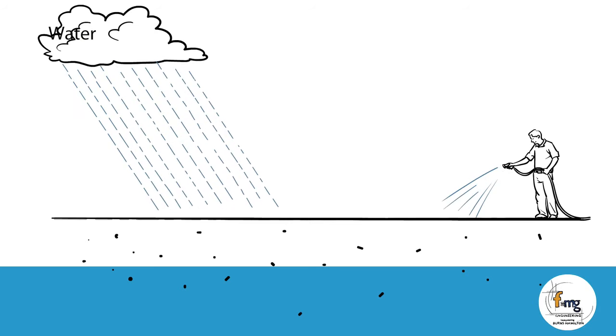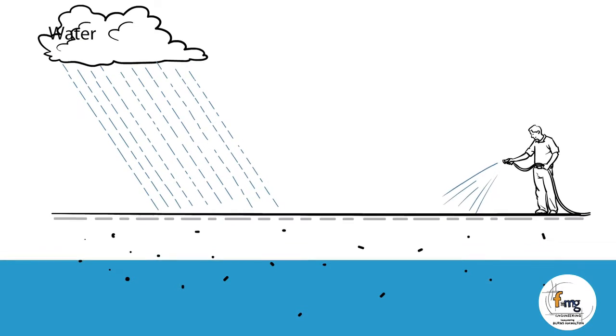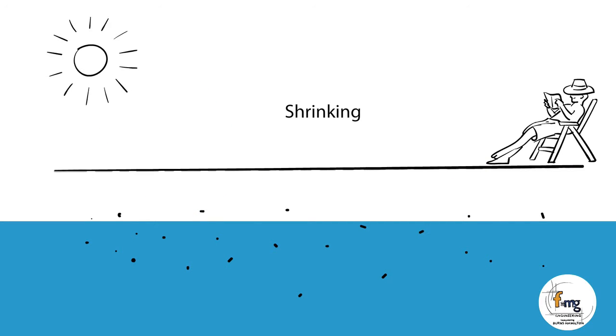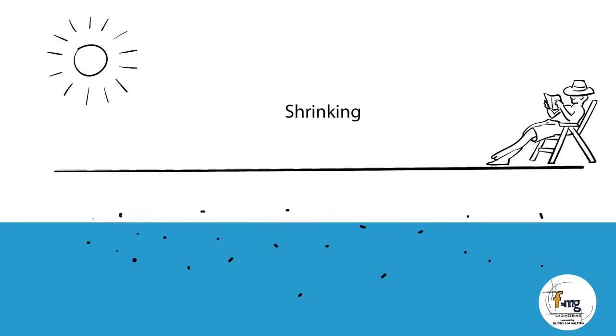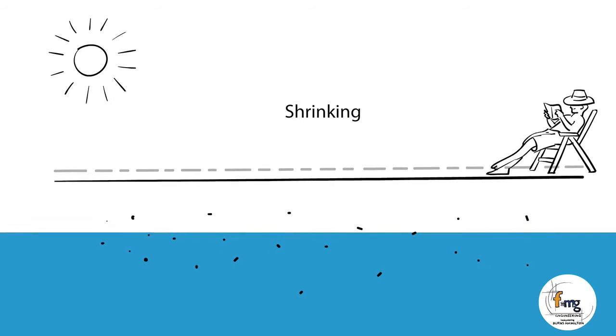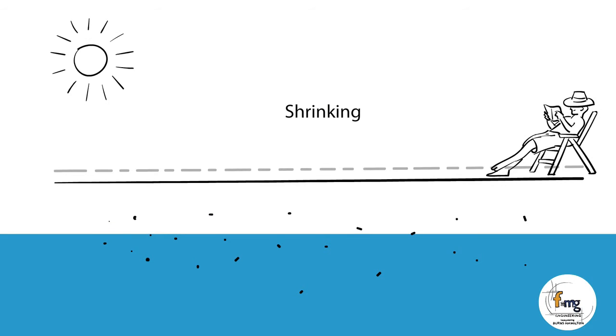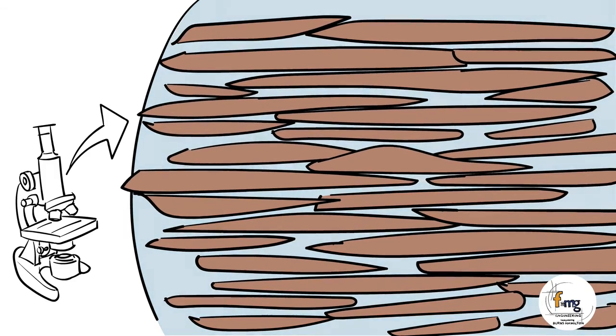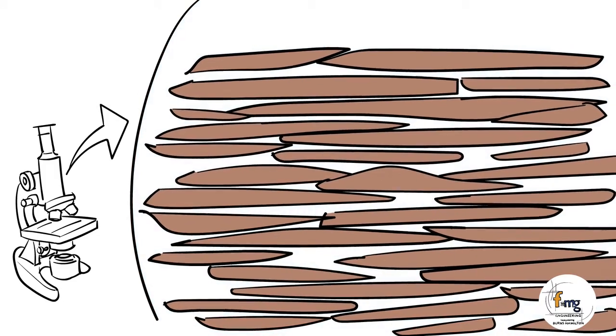The most common ways clays can absorb water and swell are from naturally occurring rainfall or from the homeowner watering their garden or lawn. Likewise, clays will shrink when the water content is removed and the clay dries, such as during long, dry, hot spells in summer months or during periods of drought. As the water evaporates out of the clay, the plates all move back together again.